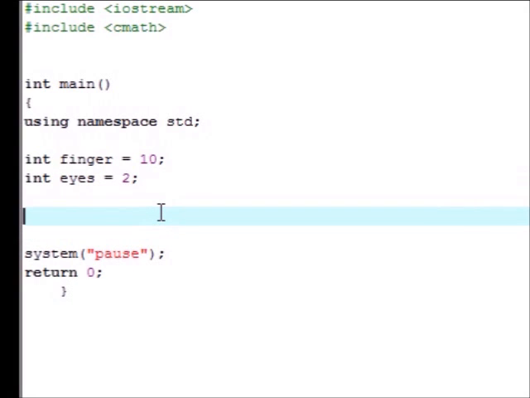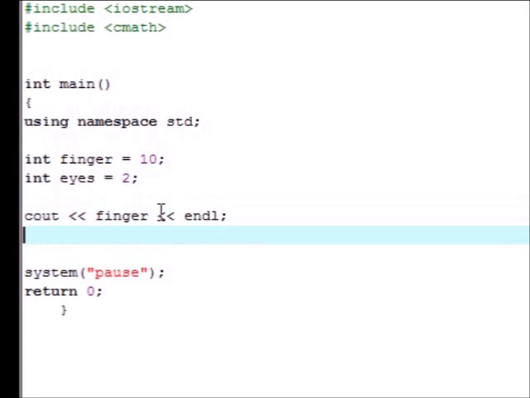The next thing I actually want to show you is what this is. Output it on the screen. So let me just output this. Cout finger, and let me end that line. And let me cout.